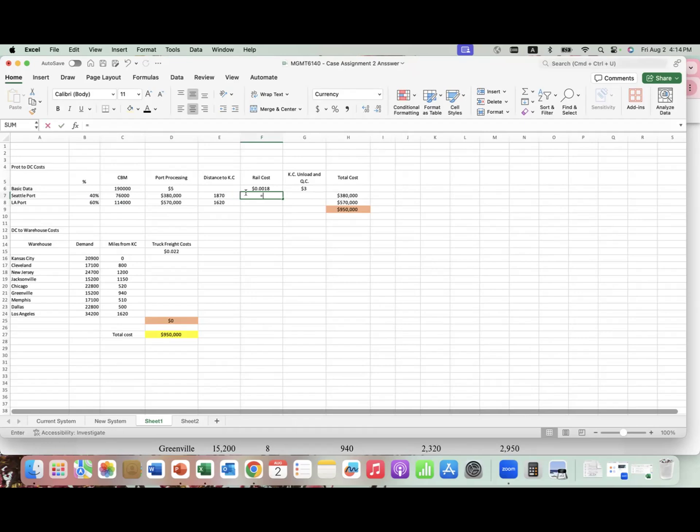So it equals the rail cost per mile per CBM times the distance multiplied by the CBM for Seattle to Kansas City.